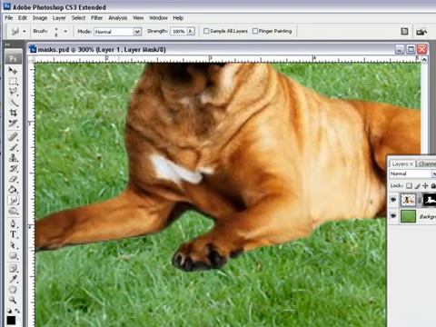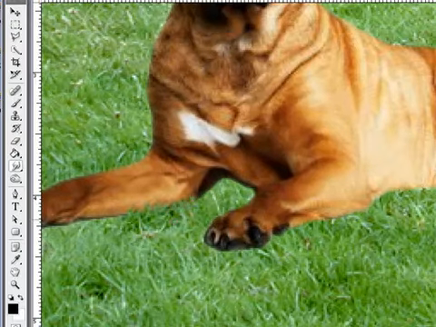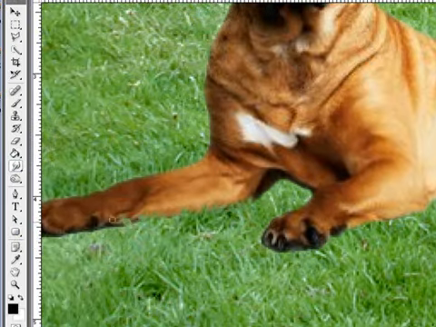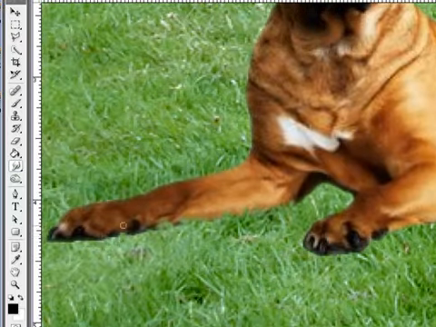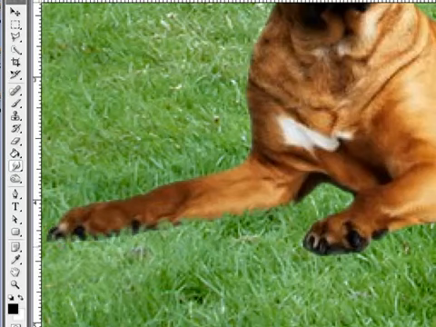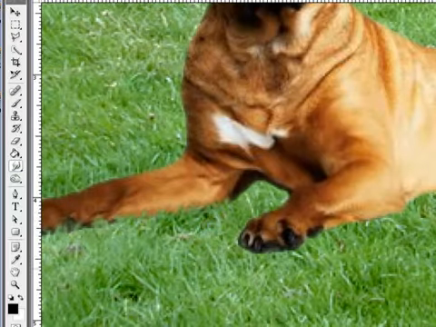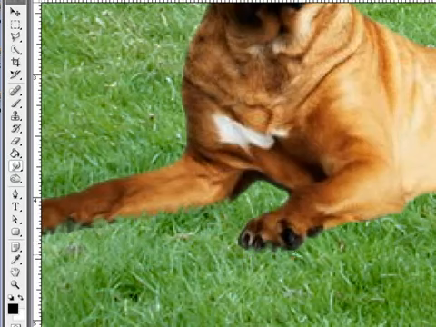Strength 100% should be okay. In fact, that's too wild, so let's bring the brush down a bit, and bring the strength down a bit. We're just going to make little dashes like this, clicking and dragging up. This is with the smudge tool. Don't do it too often, otherwise it'll lose the effect. We're just going to go around the picture and add that effect of the dog actually being in the grass.